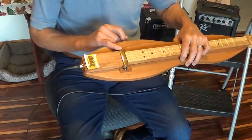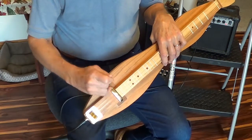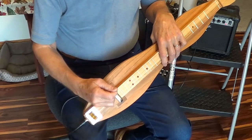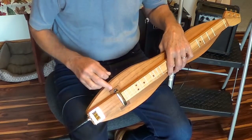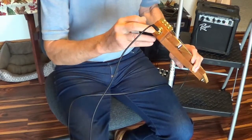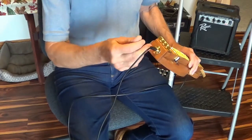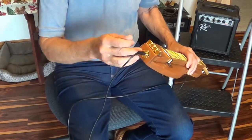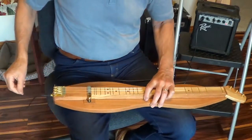I have one single coil pickup. If there's ever a problem with it, you can remove the two screws. This little piece of wood is not glued in, and you can slip the pickup out and put in a new one quite easily. I've never heard of anyone having to do that yet, but if it goes bad, it's possible. The jack is put in with 3 screws that can also be easily removed, so you could pull that out, disconnect the wire, pull out the pickup, put in a new one. You would have to resolder it to get it attached to the jack, but it would be a simple procedure.